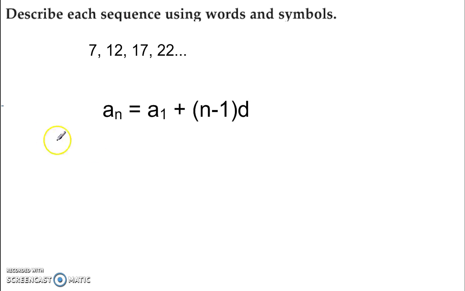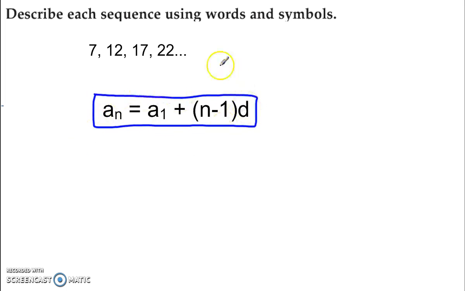Okay, now there's a formula. You need to write this formula down. This is generic, works for any sequence, but I'm going to show you a faster way to do this. But you need to know this because it'll show up on a test probably at some point, and you'll need to be familiar with what that means.